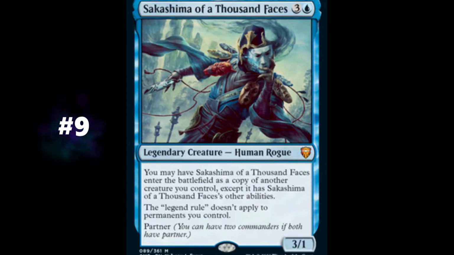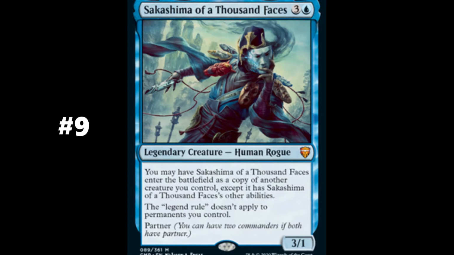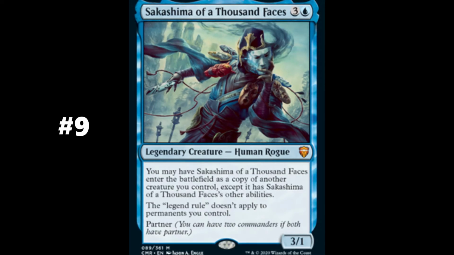Number 9 on our list is Sakashima of 1,000 Faces. The first partner on the list, we may have Sakashima enter the battlefield as a copy of another creature we control, except it has Sakashima's other abilities. Sakashima provides us a personalized version of Mirror Gallery, as the legend rule does not apply to permanents we control.